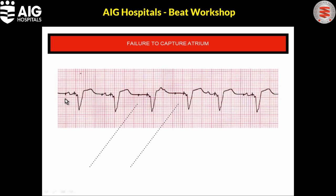After giving an atrial spike, a good P has formed. The pacemaker has waited for some time, that is the AV delay that we have set. As there is no intrinsic QRS complex, the ventricular channel has decided to fire, and it has captured very well, and there is a formation of a good QRS complex. The same thing has happened in the second beat also.